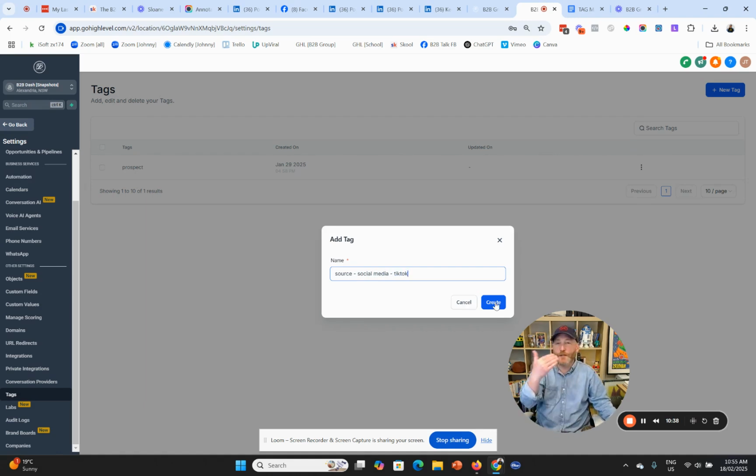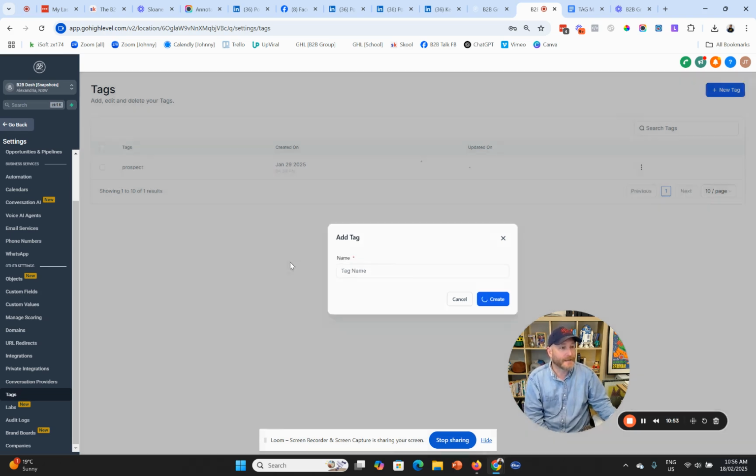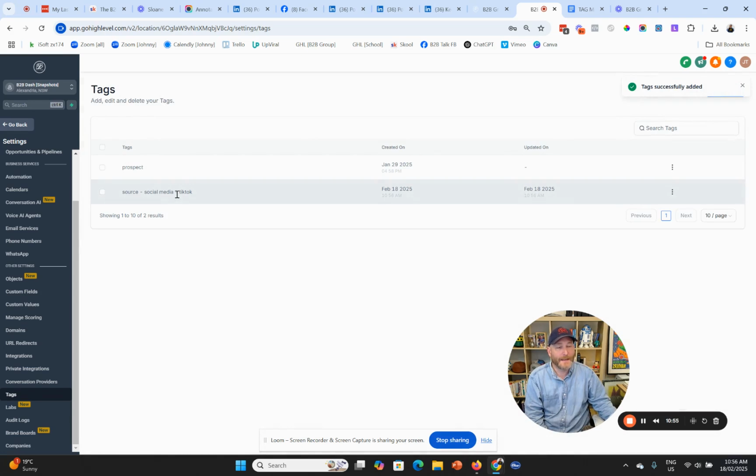It's why I have those 3 layers and those 3 lines. Using this particular tool, you can only have one layer of category, and they all need to be lowercase. They'll always default to lowercase no matter what you type anyway. So I've got that there, source, social media, TikTok, and you can see that. And they start to spread out and they start to become multi-layered.